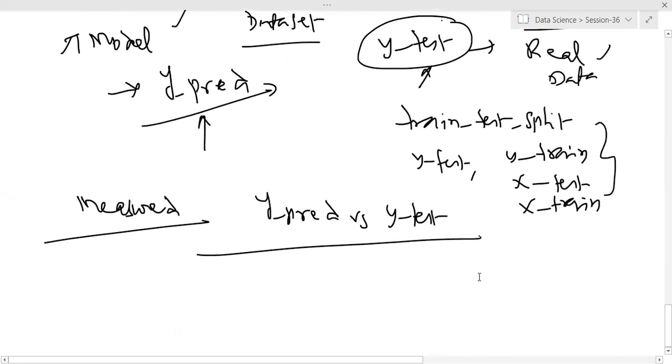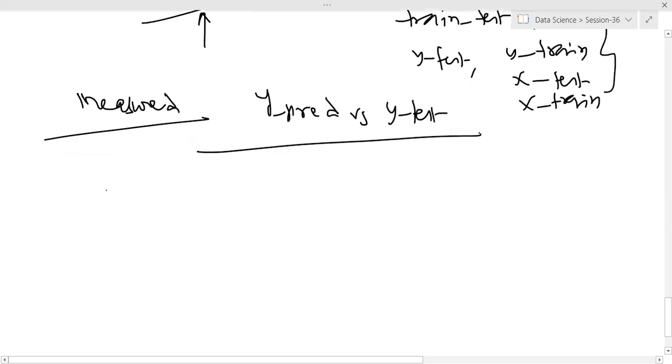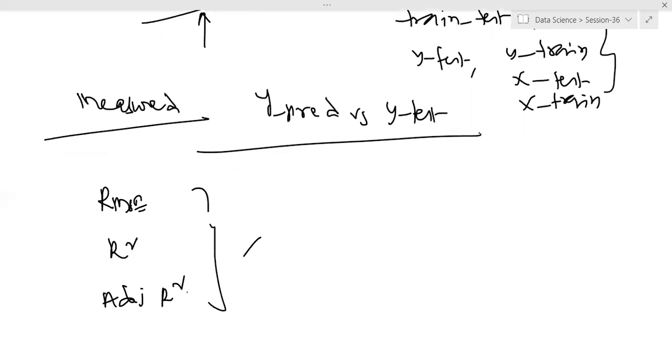Now based on the situation, friends, sometimes I can go with the root mean square error, and sometimes I can use the r square, I may use the adjusted r square, like that. Based on the use case or the case study, I can observe the appropriate implementation. Now let me explain this particular aspect, friends.